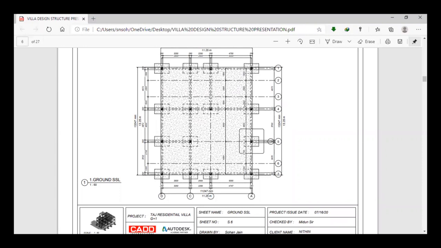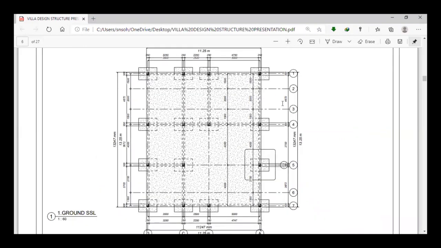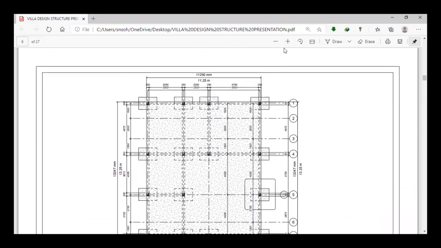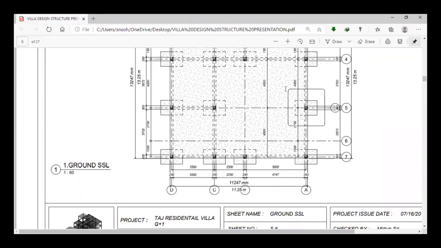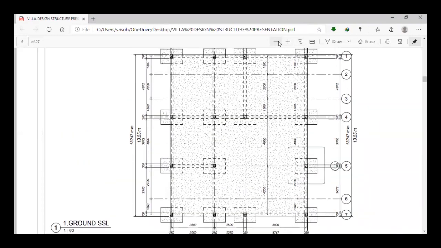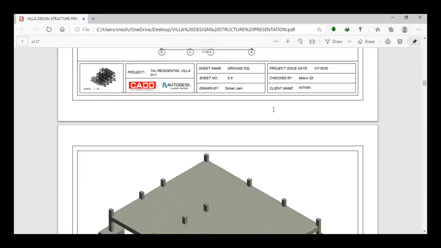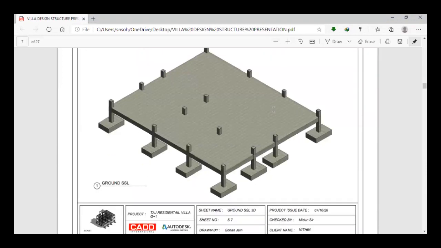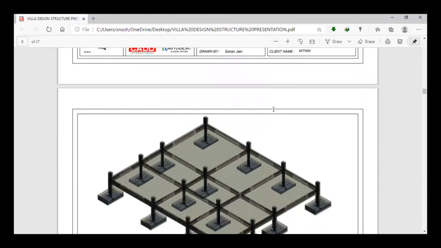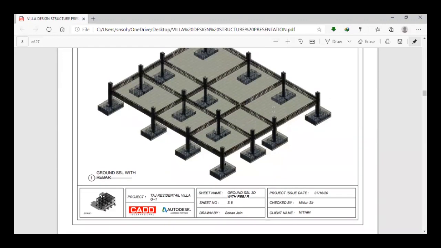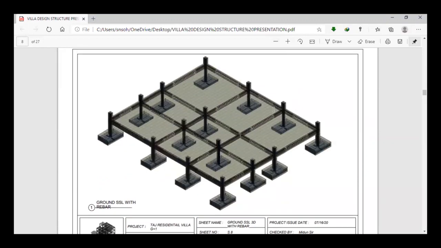And it is the ground floor structural slab level. Ground floor structural slab level 3D view. Ground floor structural slab level rebar 3D view.